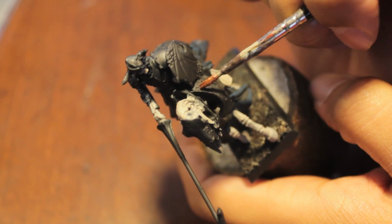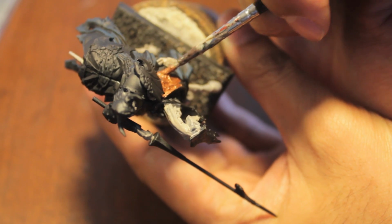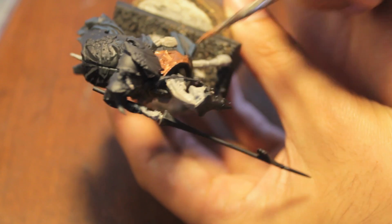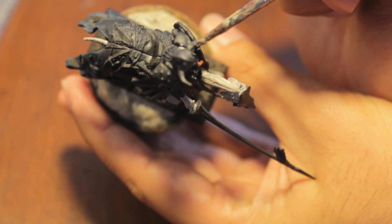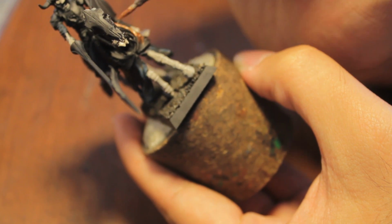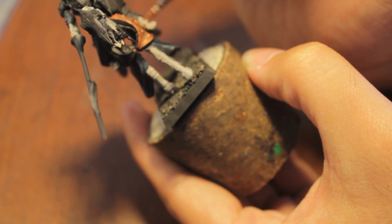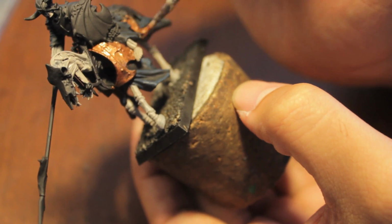Balthazar Gold and you're gonna paint the horse barding, as well as any of the bronze accents. It's going to be bronze. If you've noticed, on your horse armor you've got leaves and vines and stuff, just paint them up now. For now, it's okay. Sometimes it's just more important to get the base coats on and then fix the details later, and this is one of those times, I think.